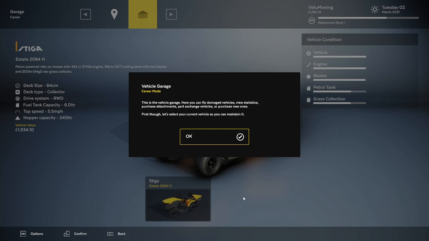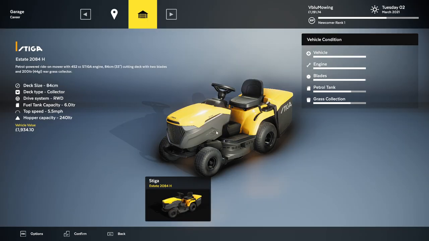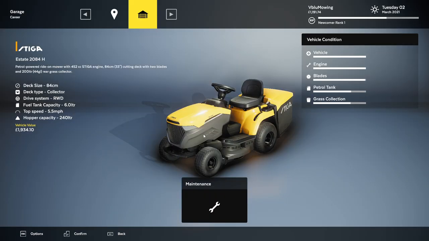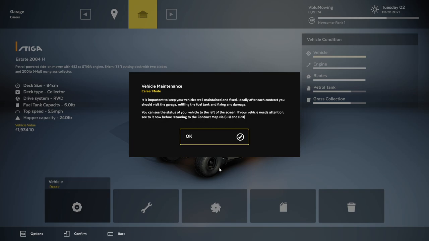Let's see. The vehicle's in the garage. Here you can fix damaged vehicles, view statistics, purchase attachments, part exchange, purchase new ones. First, let's see current vehicles we can maintain. Okay, so here's our current vehicle. Okay. Maintenance. Vehicle maintenance. It is important to keep your vehicle well maintained and fixed. Ideally, after each contract, you should visit the garage, refilling the fuel tank, fixing any damage.